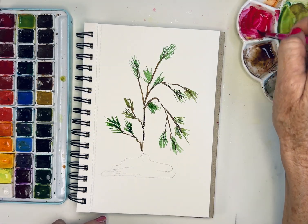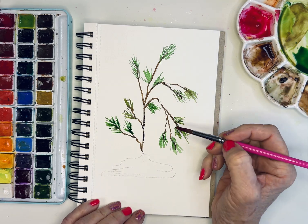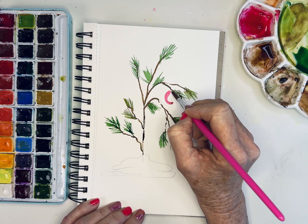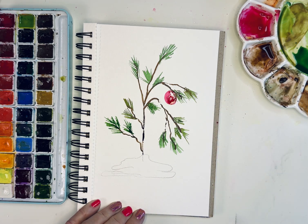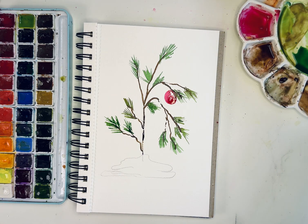And then I'm going to go back to my 8 round and just maybe put one little reddish, pinkish bulb here. Let's see, where should we put it? I feel like these are hanging down. One happy little bulb, just like that. I almost feel like I want to add another one, but I don't think I will.